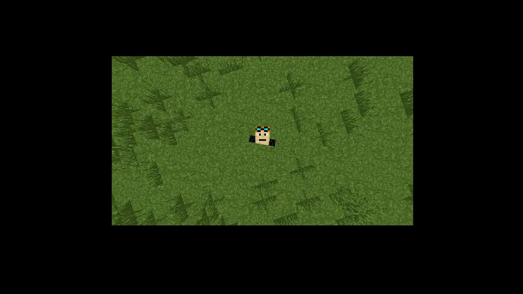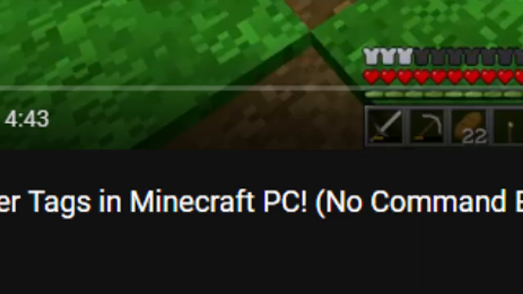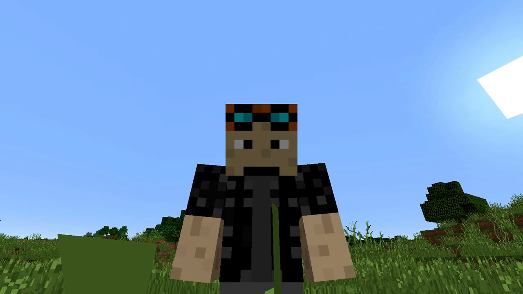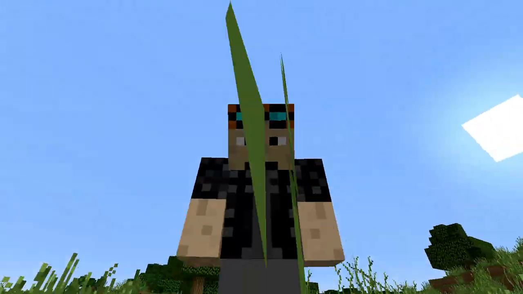All right, real quick. A little while ago, I made a video on how to get rid of gamer tags in Minecraft PC or Java Edition without command blocks or plugins. Okay, so with me so far? I made that in the 1.12 update where they still had the scoreboard features and they didn't change all the commands and screw up everything.